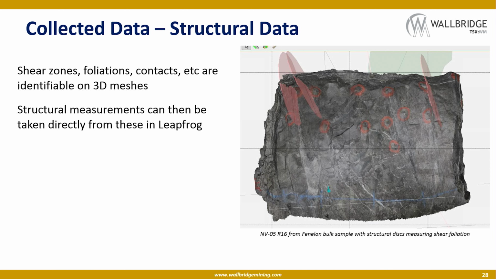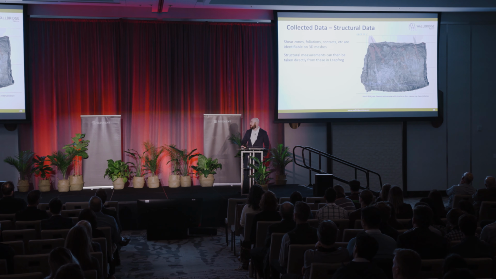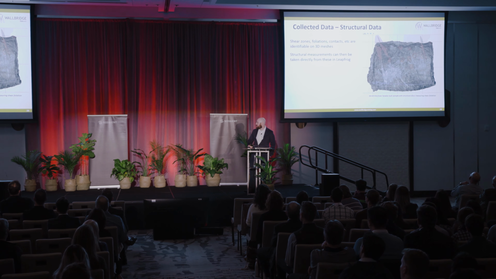Jumping over to the structural side. In our deposit, we had a lot of localized magnetic anomalies, and as such, trying to collect structural data underground with the compass was not really possible. This is generally a difficulty with the ground support that's going to be metallic and affecting the readings as well. But again, all of this can be done directly in 3D from Leapfrog using their structural disk tools.